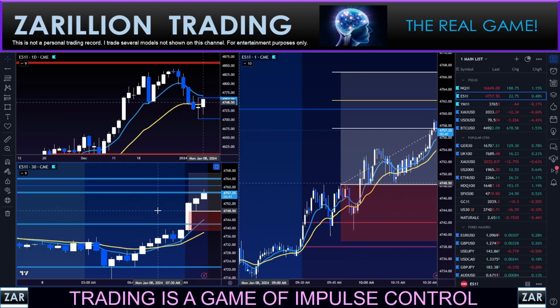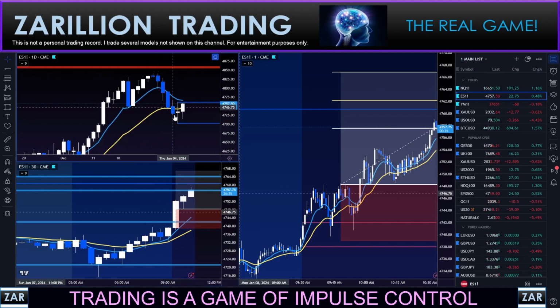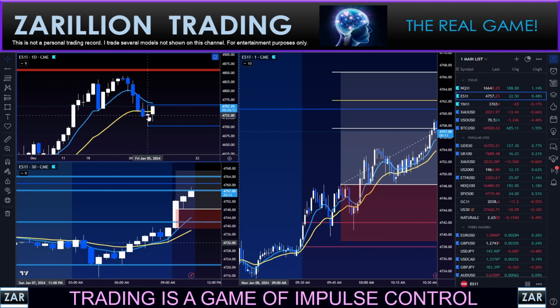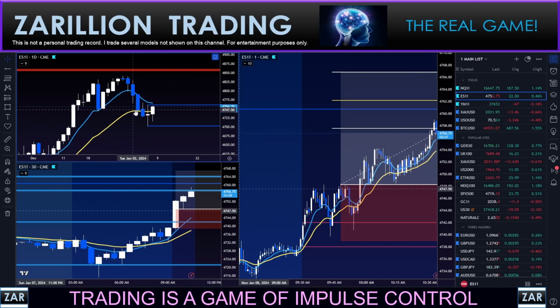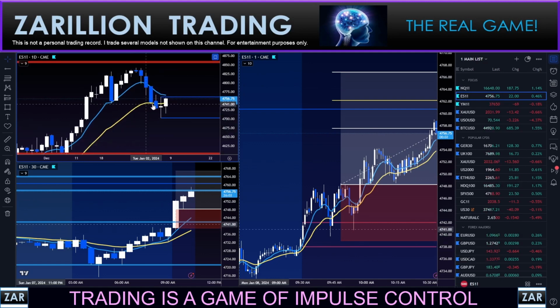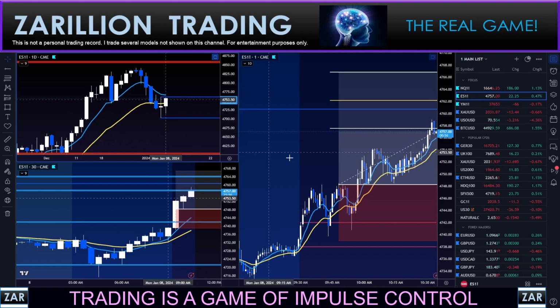This was bolstered by the already bullish configuration on the 30-minute chart, meaning the 9 above the 21 coming into the New York session, and against a multi-day pullback here, significant pullback on the S&P, of course, since the end of December. This particular day you see here, the first blue-bodied candle was December 28th, going into New Year's and what have you, and then looking like it's firming up because we had this doji-style candle on Friday and then breaking higher. The entry was also above the 21 EMA, which had now turned higher and into a rising configuration. So a rising 21, a bullish moving average configuration on the daily, and then break above.